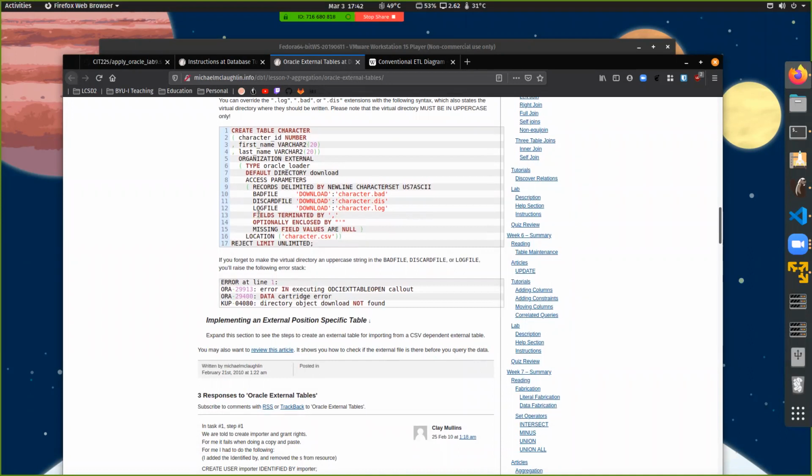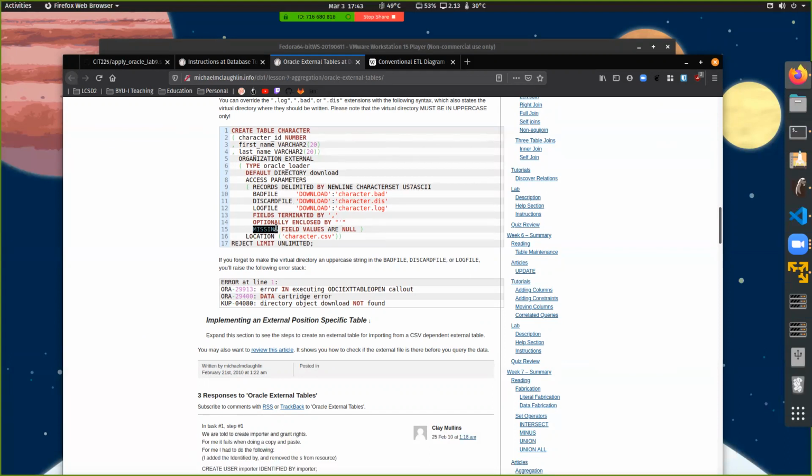Then we say fields are terminated by a character. And this is the delimiter. What are we using to separate columns or fields? And in this case, like we talked about, it's a comma. That's why it's a CSV, comma separated values. So we use a comma to separate it. Now, things can optionally be enclosed by a single quote. So if we did have a first name, last name separated by a comma in a single field, let's say that our column is called full name, we could put a single quote around those and it would know that that column needs to just be imported and it doesn't separate those fields.